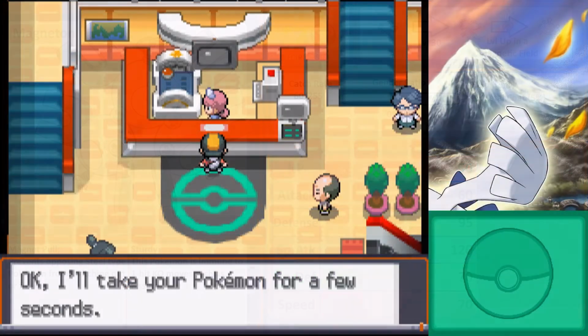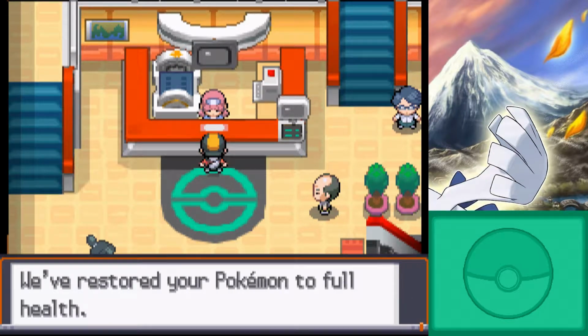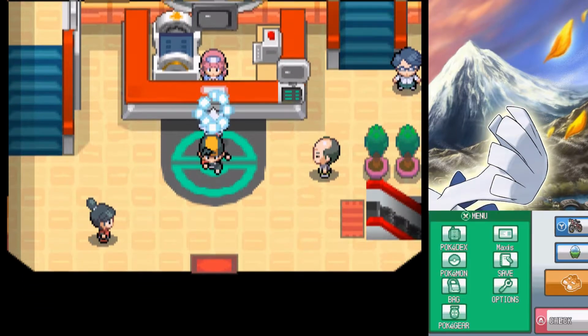That was actually a bit faster than I expected. Well, it looks like we actually might be making some progress in the story today. I'm going to be heading over to Morty's gym, seeing what he's got, and hopefully battling against him.